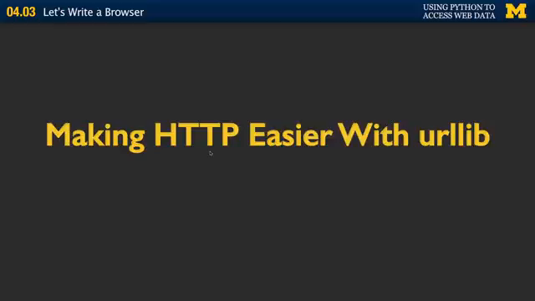Okay, so that seems easy. But if we're going to do this a whole bunch of times, we don't even want to write 12 lines of code. So we can make this even easier with another library called urllib. Socket is this low-level, like make a phone call, and then you choose how to talk. urllib is like an application layer library that knows about GET and all these other things. It knows about headers, and it knows about the blank lines. It knows about all the rules. So urllib makes it even easier.